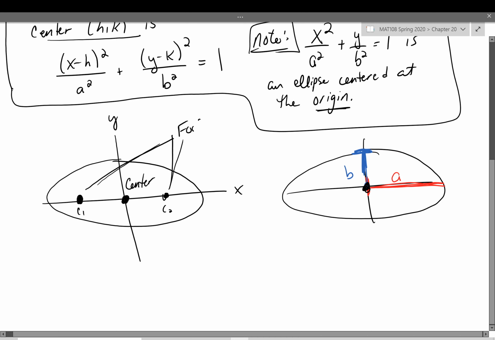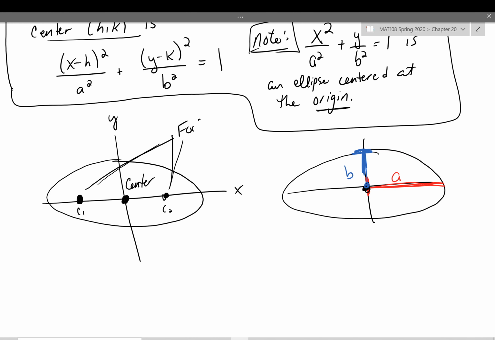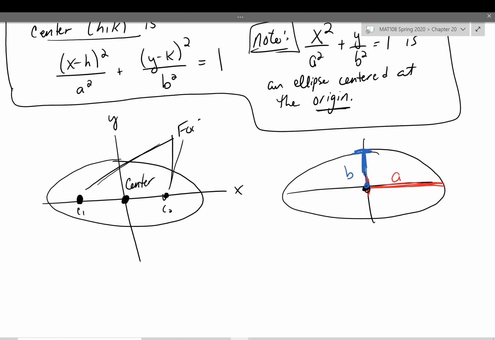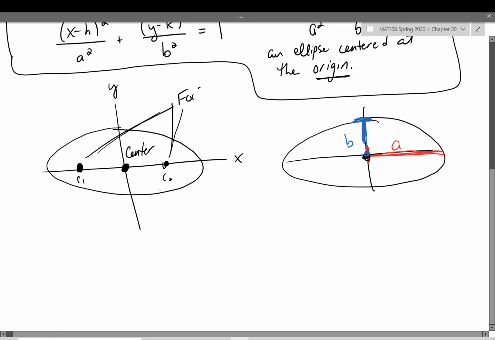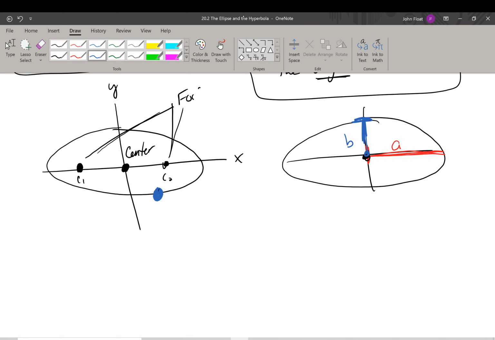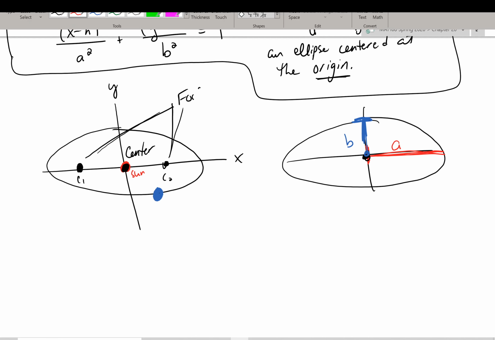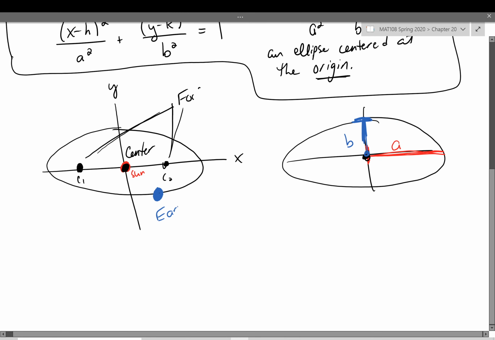Now, like I said, we see ellipses everywhere, a lot of art uses ellipses. But the thing that really gets me excited about ellipses is when I think about traveling in space. What I mean by that is like us, like the Earth. Let me get out a little blue color, blue for the Earth. And the center, let's make red for the sun. So we have the sun and we have the Earth. We know that the Earth orbits the sun, and it just so happens that it orbits in an elliptical pattern.